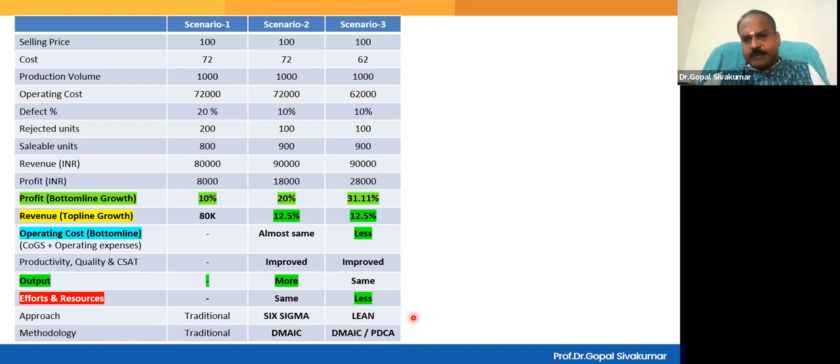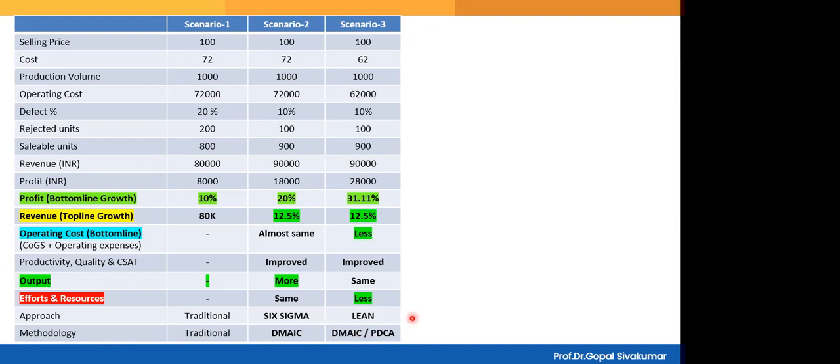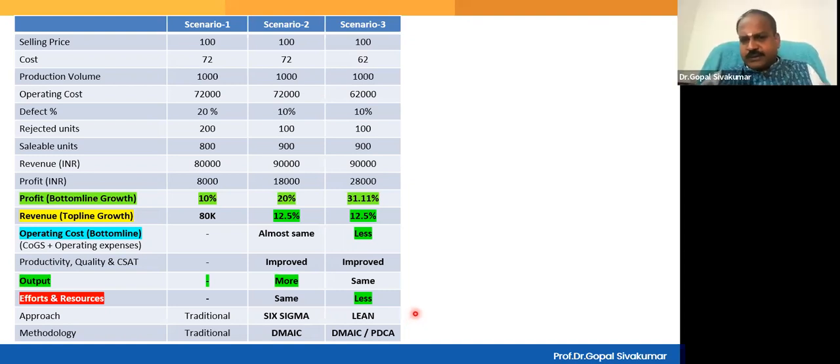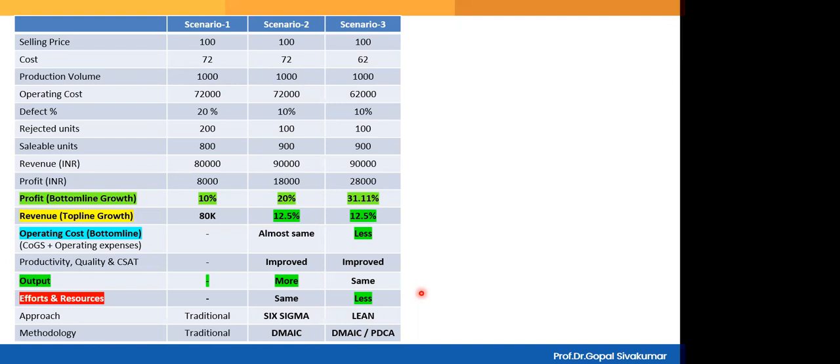Generally, it is PDCA. What is PDCA? Plan, do, check and act. And somebody says PDSA and all those things, almost same. Plan, do, study, act, or whatever. But after 1980, after Six Sigma was introduced, even the lean projects can be executed using the Six Sigma methodology, which is DMAIC. Define, measure, analyze, improve, and control. So Six Sigma has its own methodology, but lean doesn't have its own methodology. It can be adopted in any existing methodology. If your company is following a particular methodology, you can integrate lean into that.